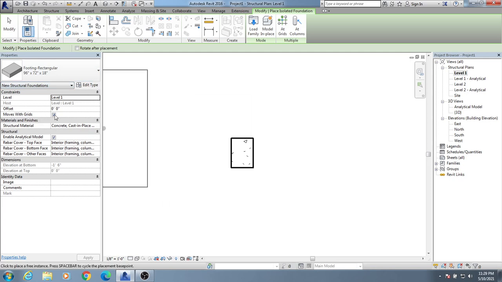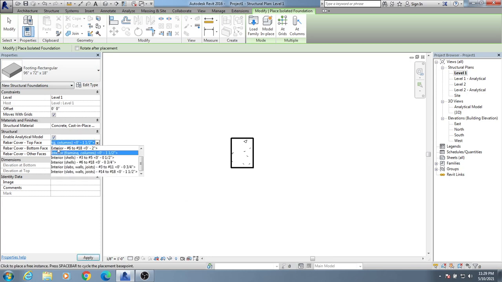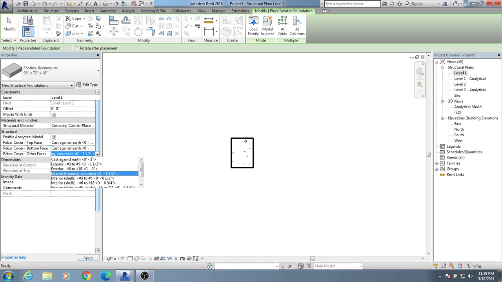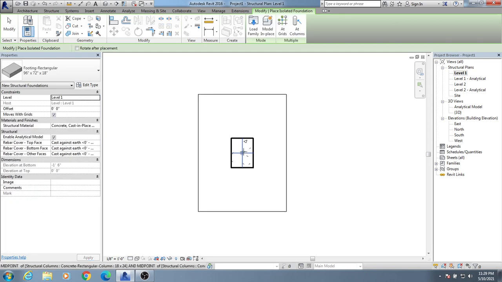Level 1, and what will be the offset? 0 feet, okay. And here, the most important thing, what will be the clear cover? Here 3 inch, cast against earth 3 inch, and also 3 inch clear. After that, come here, take the middle point of it and simply create your foundation.